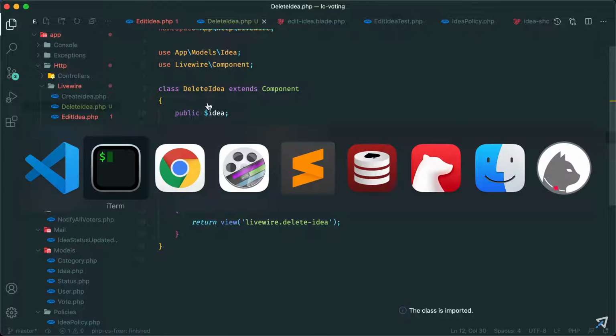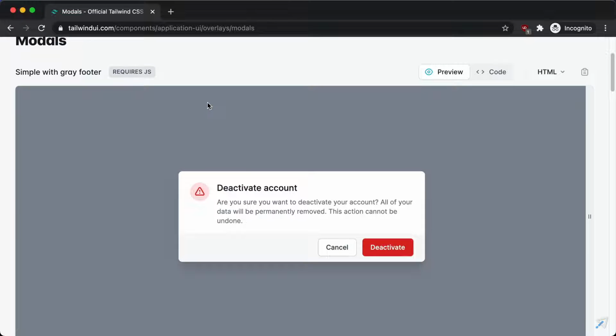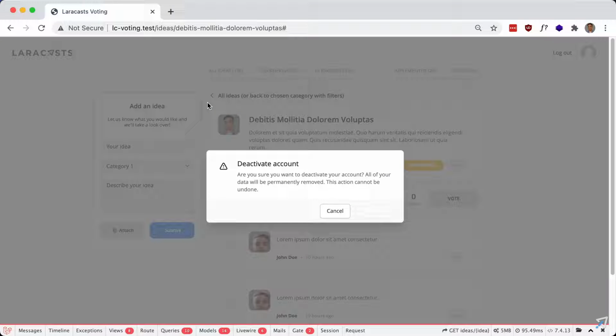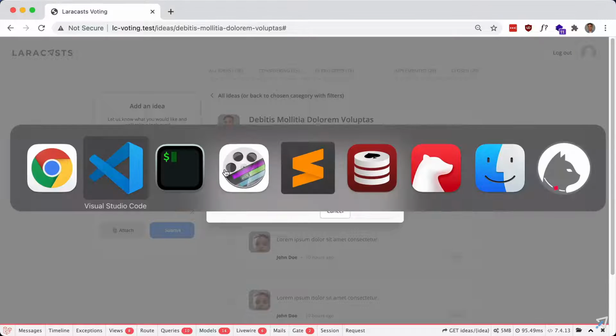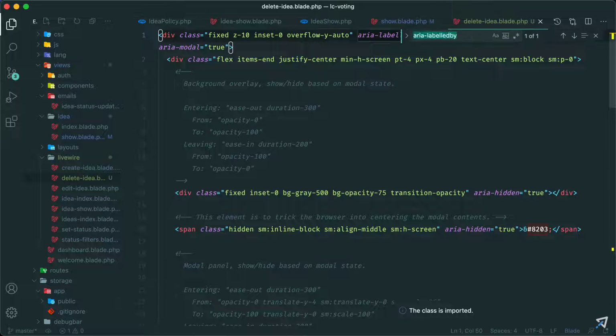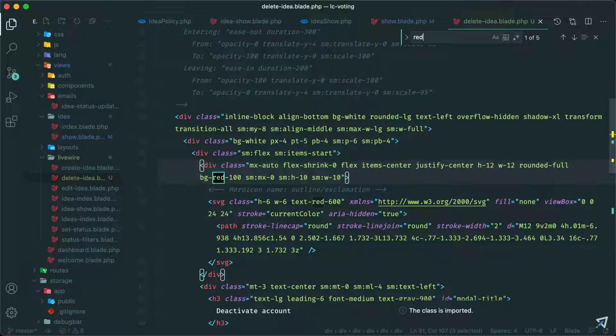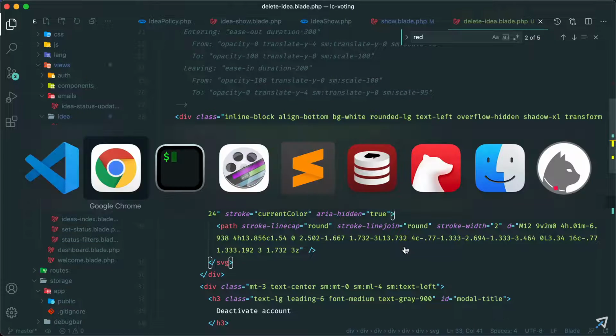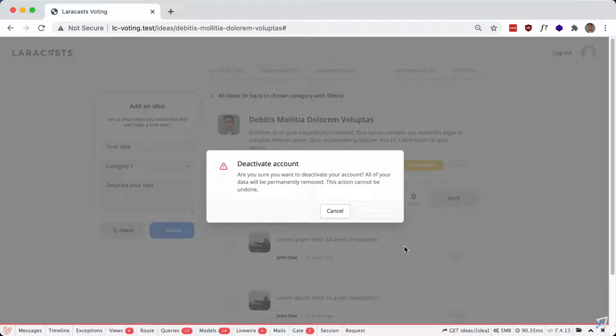Okay, let's see if anything renders in our browser. Okay, back here. And there is the modal. Okay, let's make a few changes here. So I do want to keep this icon here. So let's work on that first. So back to our delete idea. I think it's red. So I do want to keep bg-red-100, but we don't have that because we're not using the Tailwind red. And it's a text-red here because we do have a default red color. See if that changes anything. And it does.